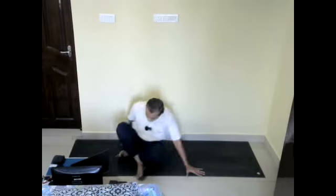Now, before going to lying down, we have only about 15 minutes. Sir, one doubt on the Supta Virasana. When we lie down, should we lie on our crown of the head or put our entire back on the floor? In the ideal asana, the complete back rests on the floor. But many people may not be able to lie down completely because it may either hurt your back or hurt your ankle sometimes. Either of that, there may be a little difficulty.